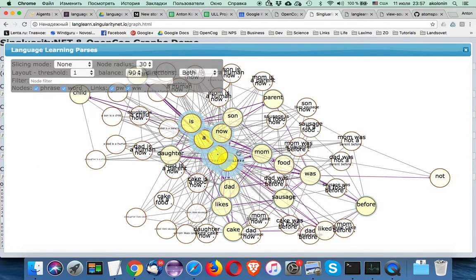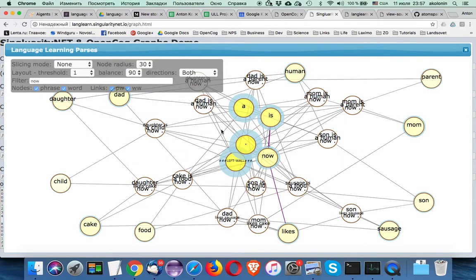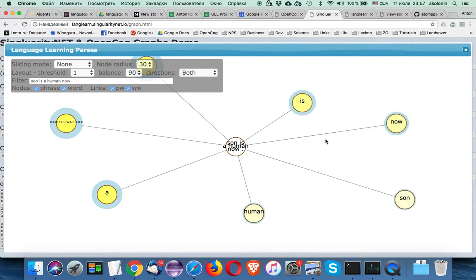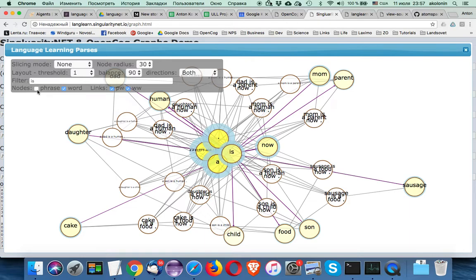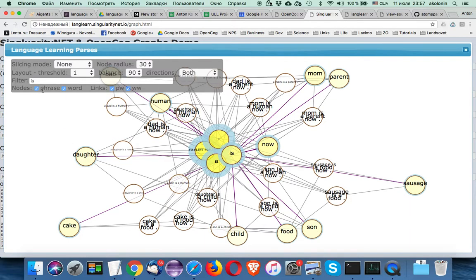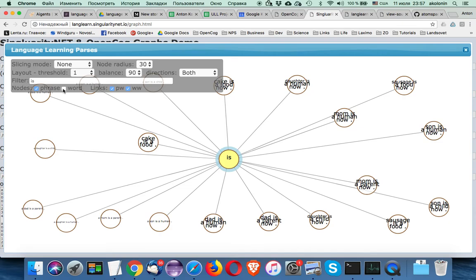So the picture is more complex, but again we can use a filter to select some sentences, and we can also play with turning different nodes and links on and off. We can turn off the phrases, so now no phrases are rendered, and we can turn off the words, so only the selected word is used.